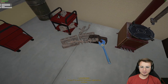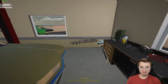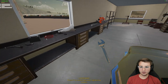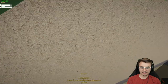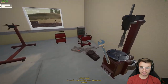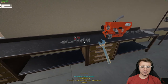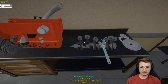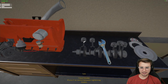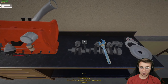It's also probably time for us to finally scrap all the original parts that we took off of the V8 that were bad. Starting with the crankshaft, that's 10 bones. Next, we've got the busted piston, 2 bones. Kind of surprised about that. Alrighty, we made a couple of bucks. I mean, it's never anything too crazy when we do stuff like that, but a couple of bucks is a couple of bucks. So let's see if we can actually install the pistons onto the crank.